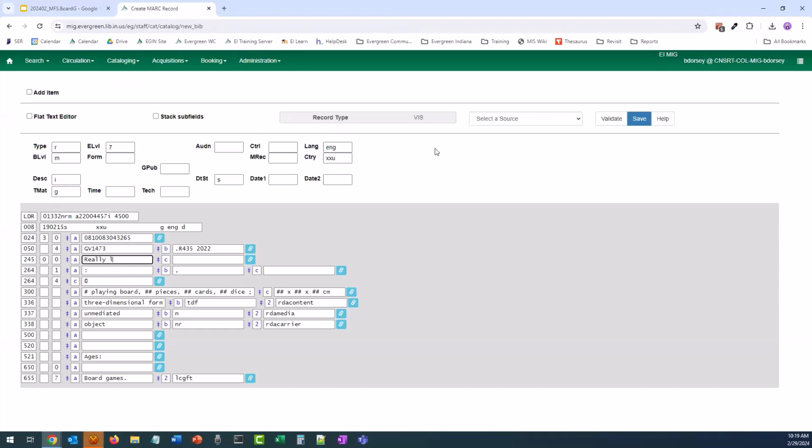So, really loud librarian. It's hard to type when people are watching. And then since we have a subtitle, I'm going to replace that slash with a colon and add a subfield B. Okay, and now the subfield C is preceded by a slash, and now we are going to enter the statement of responsibility. On the front cover, it says a game by Exploding Kittens. All right, so we have our 245 field ready to go.